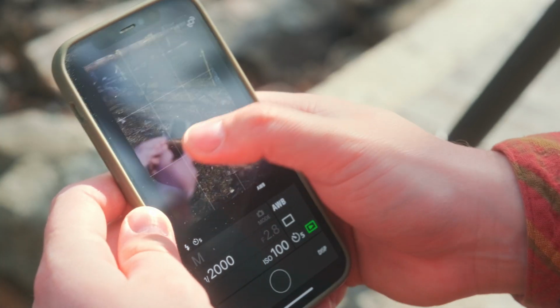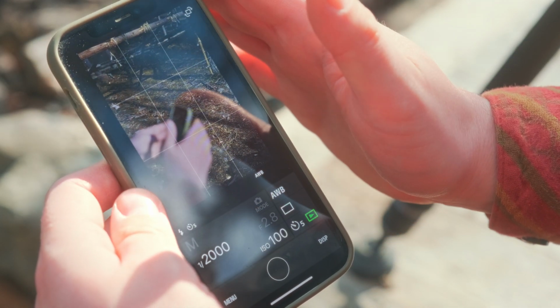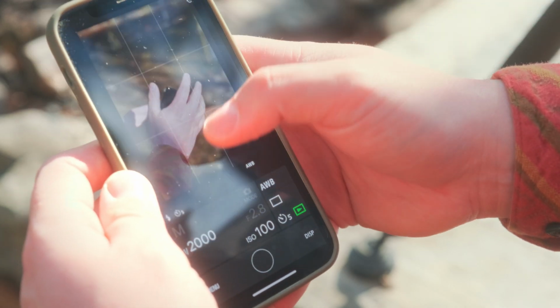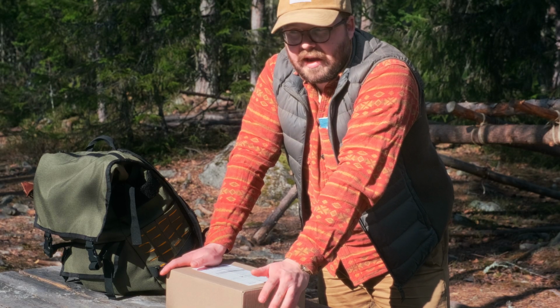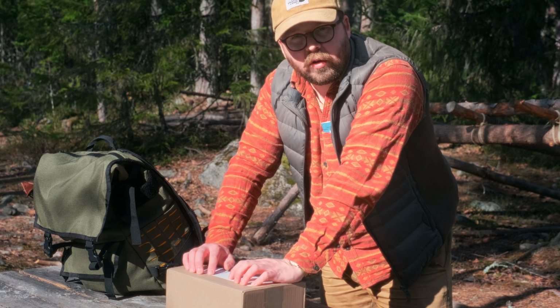So with the Sony, I can't control focus within the app, but what it does is it's sort of constantly focusing, which in itself isn't a horrible thing, but when the connection is bad and it lags every 3 seconds, it becomes unbearable pretty quickly. I tried shooting a specific shot for about an hour the other day, and that's about the time when I packed up and went home and ordered this.